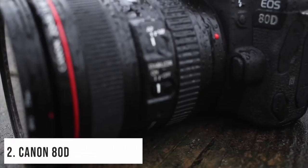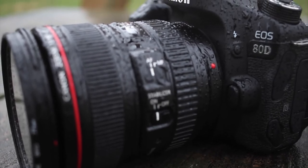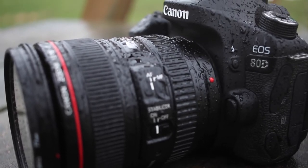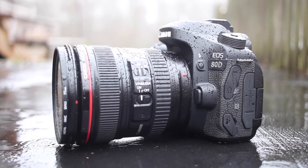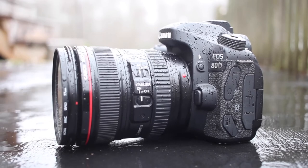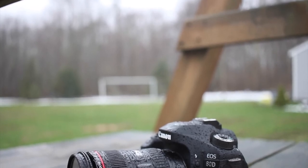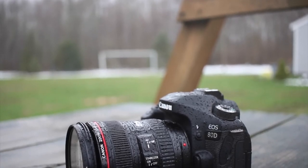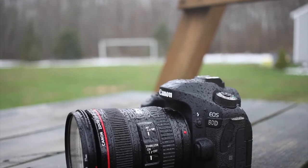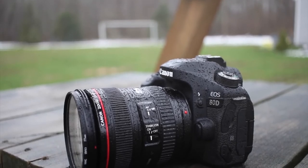At number 2 it's the Canon 80D Digital SLR Camera. The Canon 80D is an incredible option for those who want to upgrade from their entry-level DSLRs to a camera with more substance. The array of advanced features allows enthusiasts to shoot under a variety of conditions. Users appreciated the well-designed layout of the Canon 70D, so Canon 80D kept the layout the same. Most of the buttons are on the top plate or the right side for easier access, and users get an upgraded touchscreen LCD. The 3-inch, 1,040,000-dot Clear View 2 screen delivers a highly detailed view.